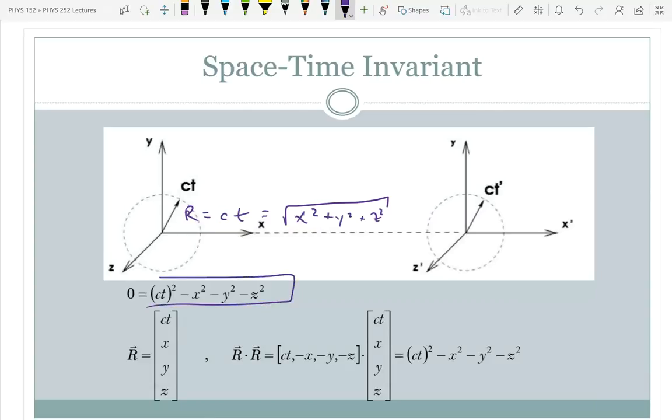And so with that invariant, we were then able to come up with a transformation between x, y, z and time in one reference frame and x, y, z and time in another. If we had a lot more time, or if I just taught a lot faster, I would have given you some problems using 4 vectors and having you transform them. Just before class, I was talking with Aryan, and he mentioned the problem of a farmer who wants to get a stick that is longer than his barn into his barn. And so using our relativity, how can you get a stick longer than the barn into the barn?